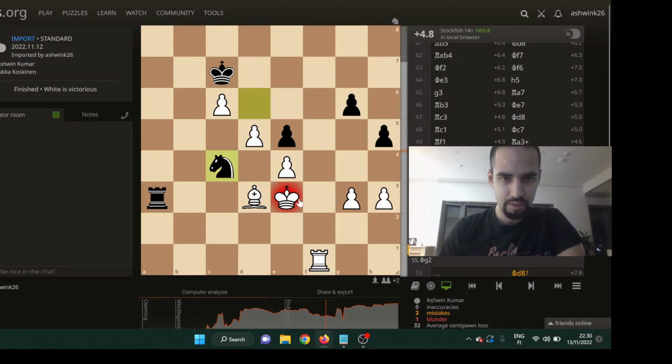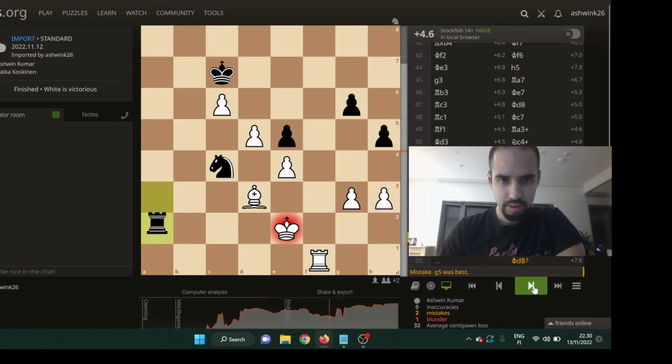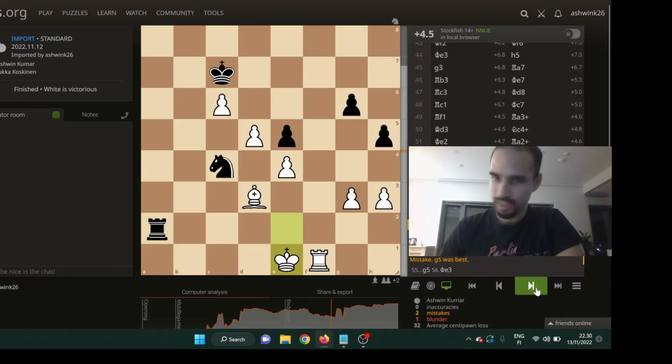For example, right over here, I could have maybe gone here, and that would have allowed him to fork the two pieces. All sorts of problems. And even right here, I could go here or here. In both cases, I'm dealing with a fork. So very tricky, but I mean, at my level, this is easy.